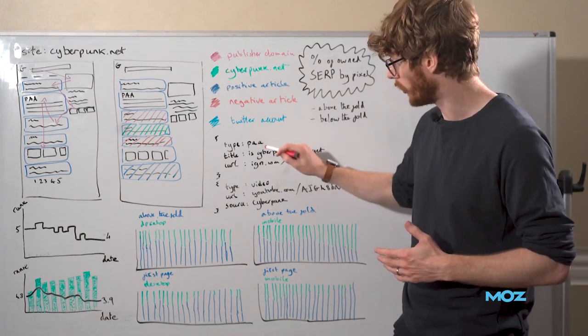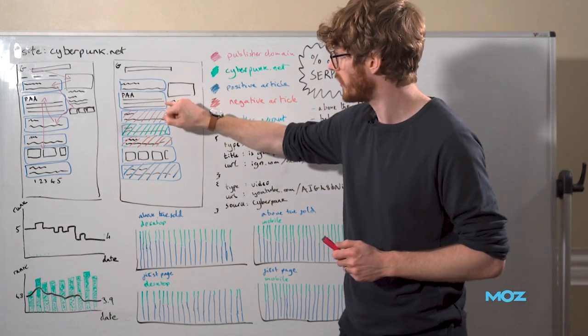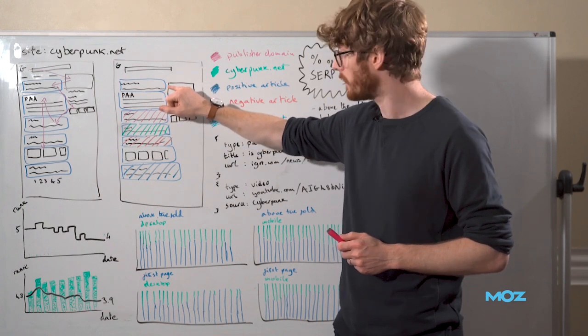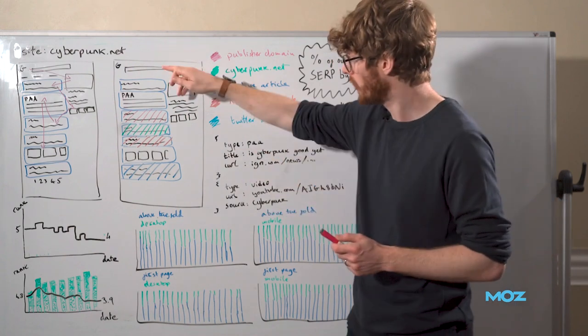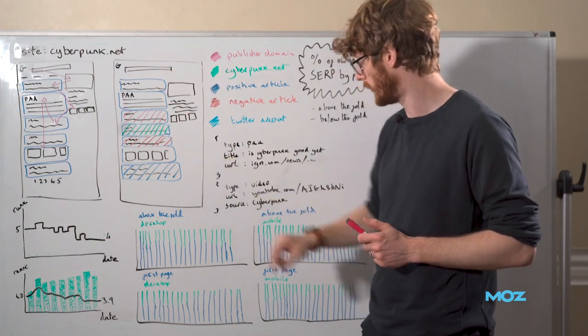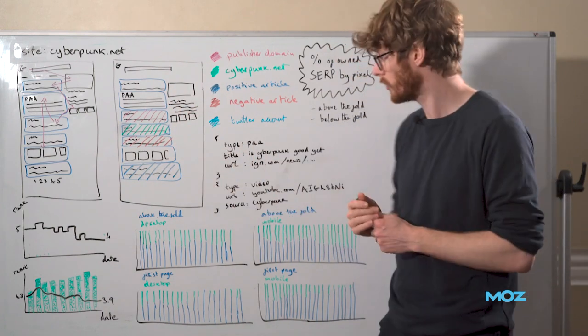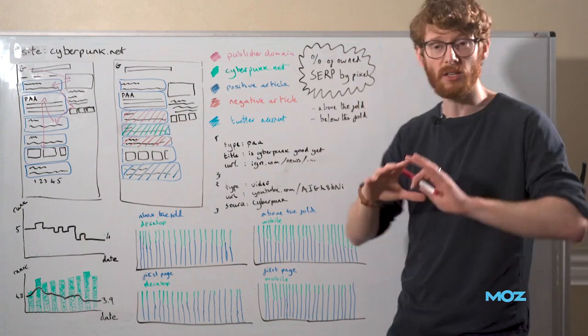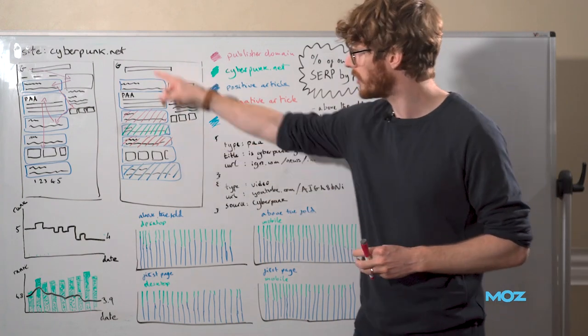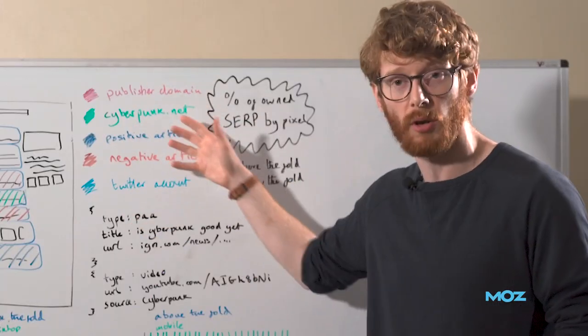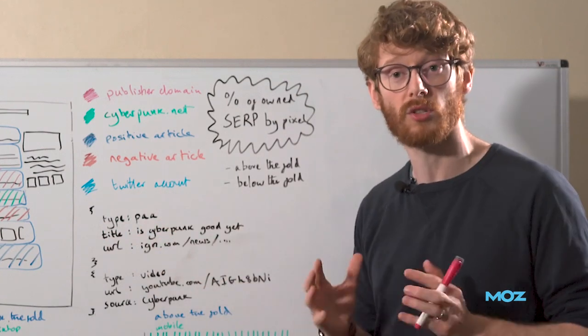You then take this SERP data model and you say, okay, you calculate the size for each of these things. So how much is this size in pixels? This is an ordinary SERP block, so it's probably about 180 pixels tall. So you calculate the height of all of these different elements that you own. And you can turn that—you could do area as well, but height for a more basic version—and you could turn that into this, the percentage of owned SERP measured by pixels. What percentage of this SERP do you own? And again, our definition of ownership is whatever we want it to be. And this is enabled by having a very rich SERP data source.